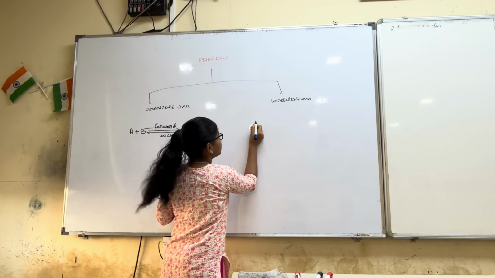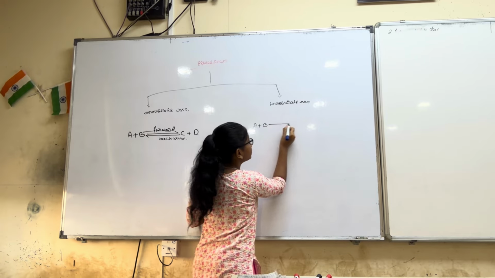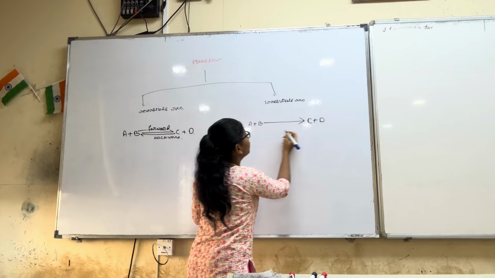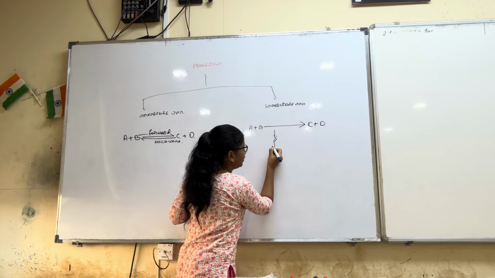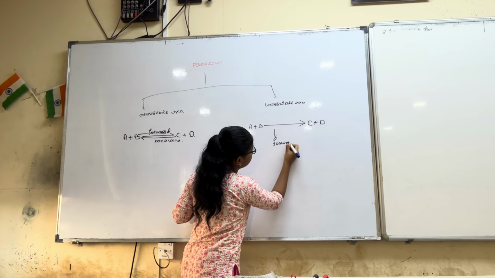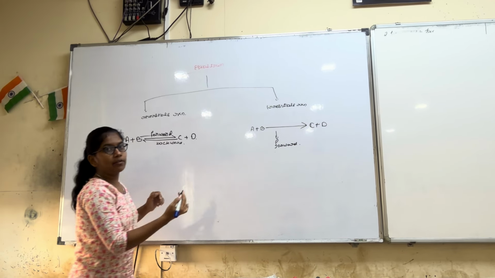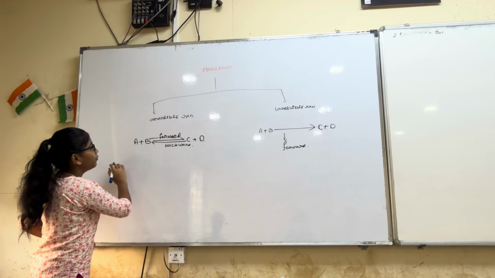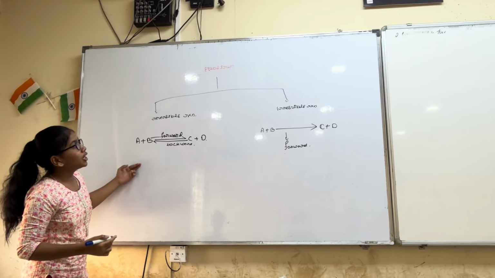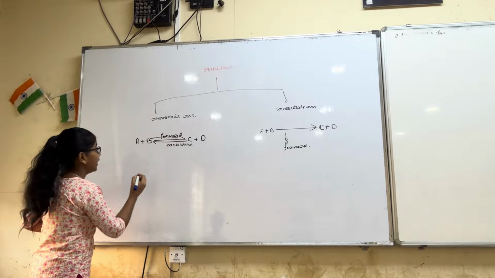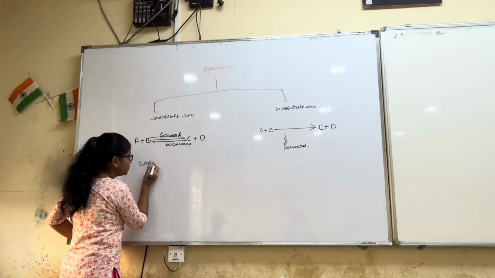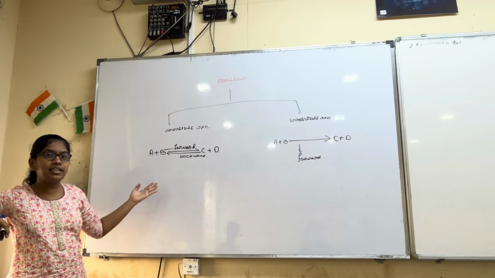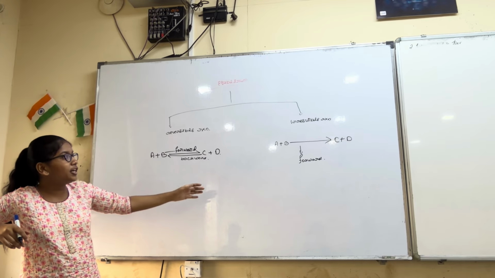In an irreversible process, it only takes place in forward, and does not take place in backward. Forward and backward reactions occur in a closed container. Irreversible reaction occurs in an open container.